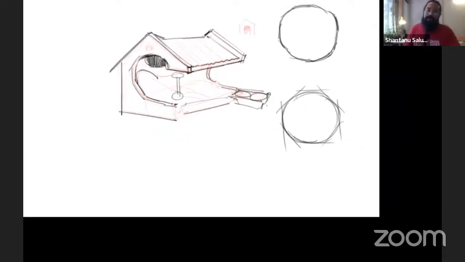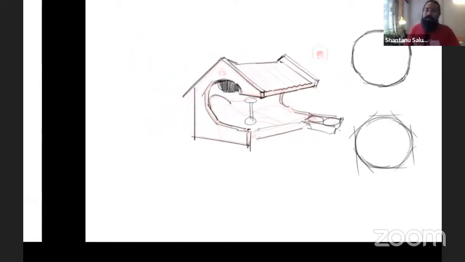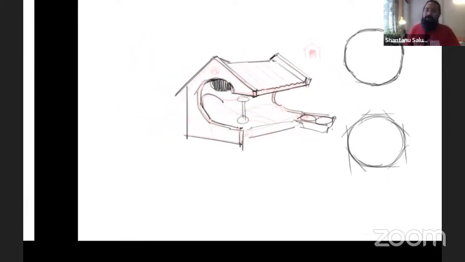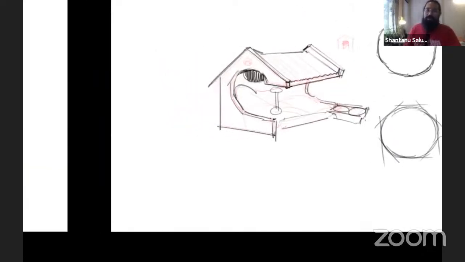Now you're designing a space, but nobody has drawn a person over there. That is something one needs to understand, to show the scale of the animal that you're thinking of.